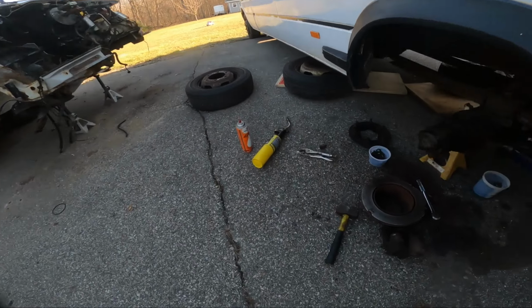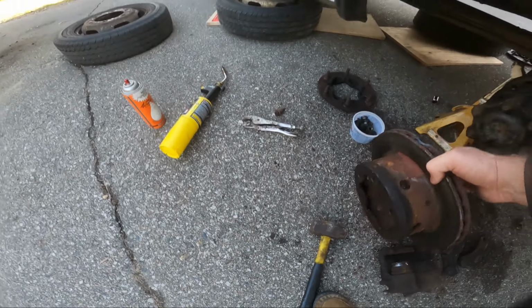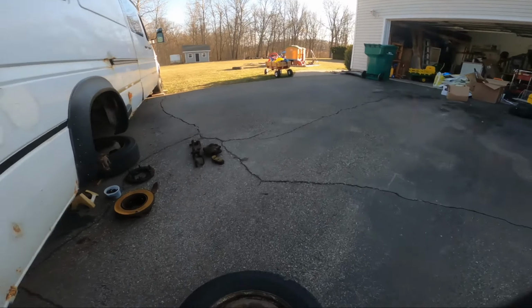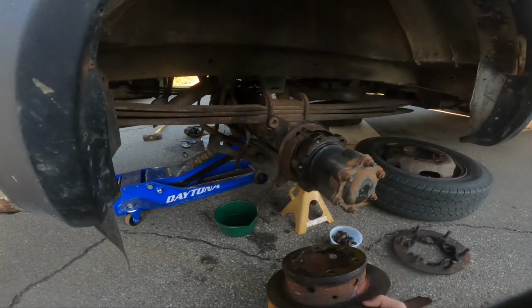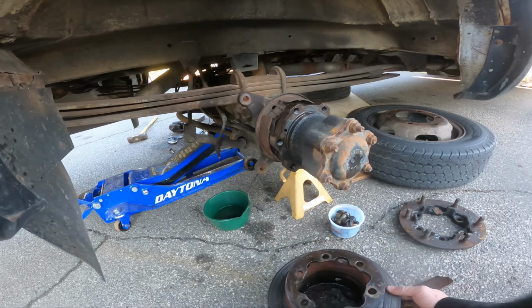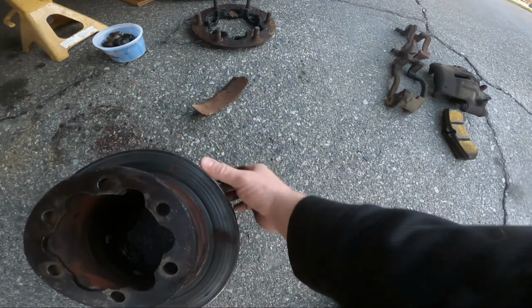I'm gonna laugh even harder if the rotors are different sizes. I bet they are. I bet these are the smaller ones. I'm probably supposed to have the smaller ones. Yep. Nope. No, those rotors are the same size.